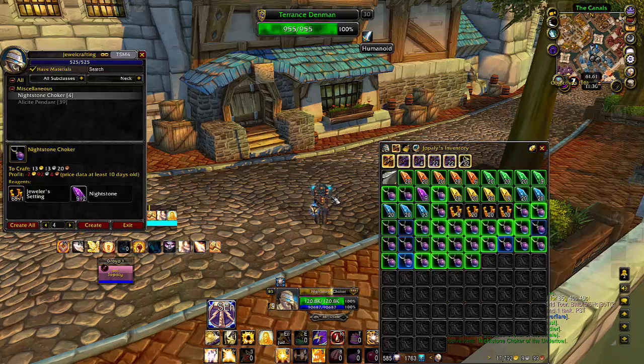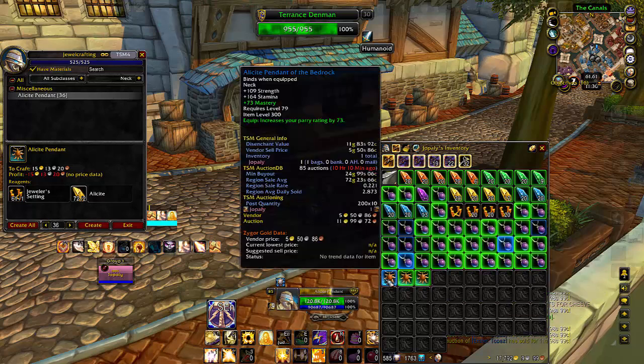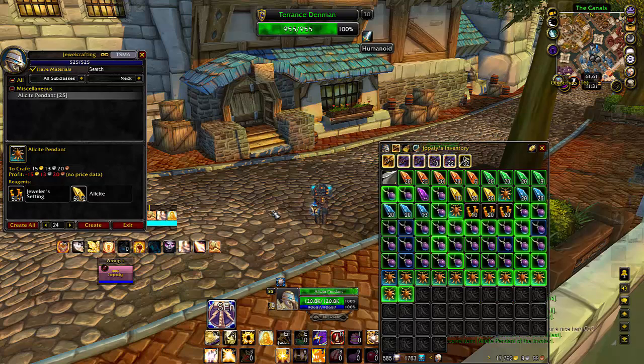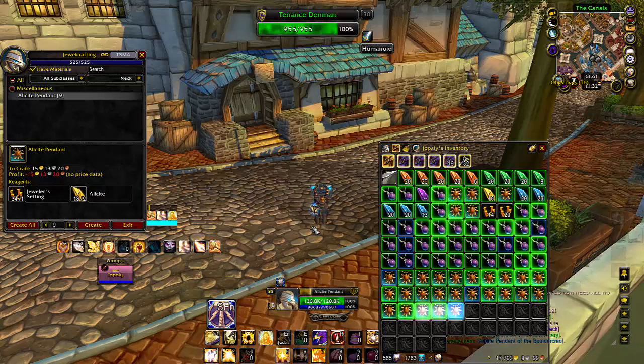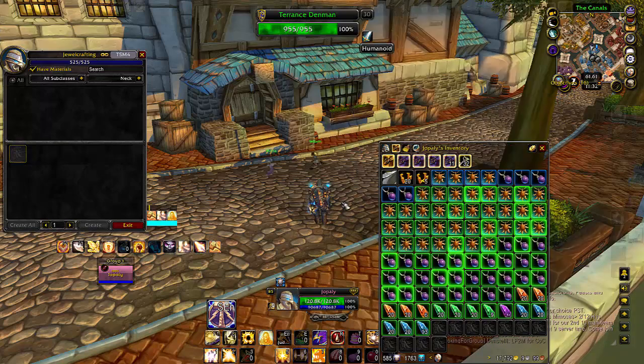Now I could sell the blue quality ones in the auction house, but I just find with the neck pieces, they don't do as well, and they tend to stay up on the auction house forever. And quite honestly, the enchanting mats I get from them are perfectly fine as far as the gold that I make from those. Once I'm done making all of these, I'm going to go ahead and mail those over to my priest, who's a tailor slash enchanter.